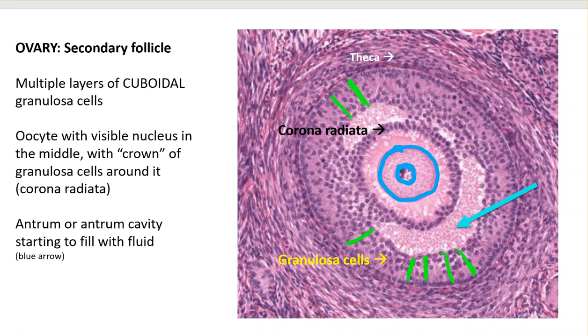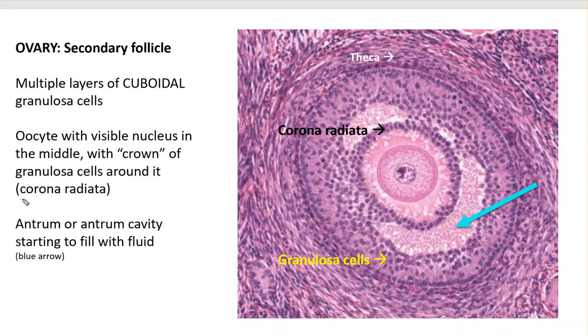And then we're going to start seeing what's definitive about a secondary follicle: this liquid-filled space right here that I'm coloring in yellow. That's called antrum, or the antrum cavity. Basically we're going to start separating this oocyte and some cells from the outer layer. So we need to separate the yellow from the green. And we're going to start filling that follicle with liquid as it swells.